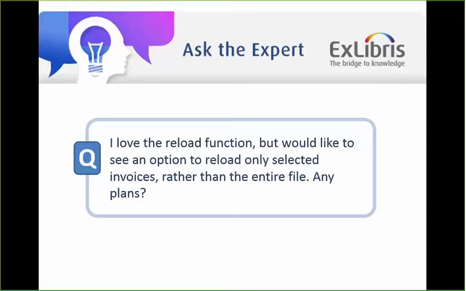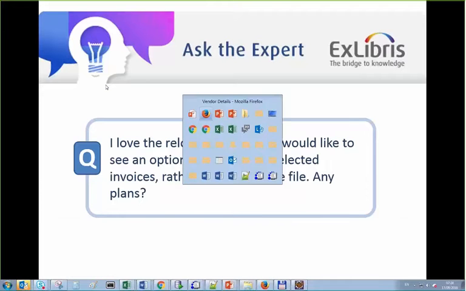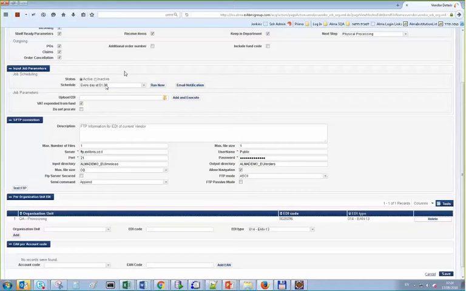Now let's go to the question in the slide. Someone asking, I love the reload function, but would like to see an option to reload only selected invoices rather than the entire file. Do we have any plan for that? Well, currently we do not have a plan to open the file and select each invoice in the file in order to reload. Let me go to Alma and explain what the reload means.